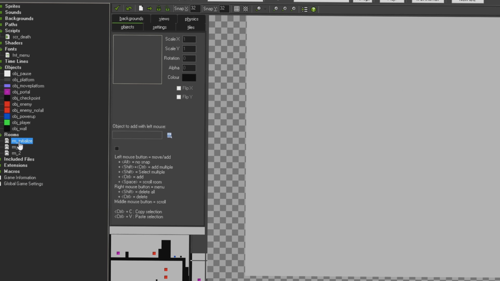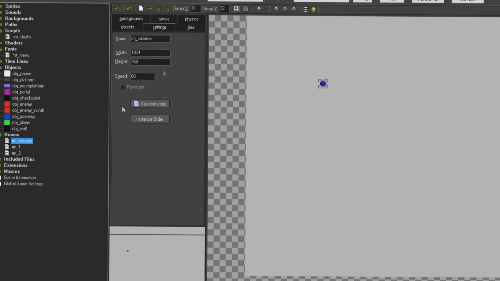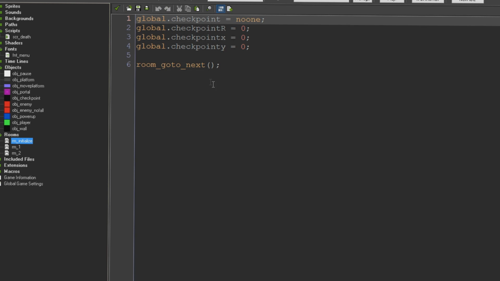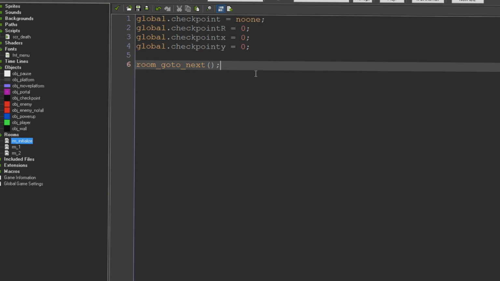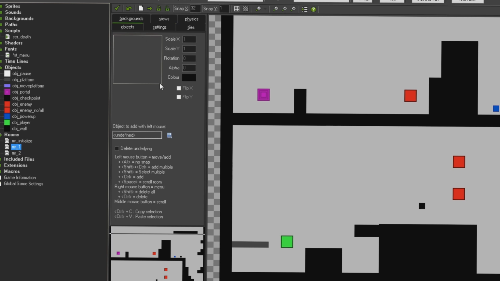Oh, actually, we need to actually put it in. We're going to put it in our initialize room. We're going to do that because when our other objects are checking to see if the game is paused later, they want to know that that global variable already exists. So we want to make sure that object underscore pause was made before any of our other objects in the room. So I'm just going to plunk OBJ underscore pause in our initialize room. Our initialize room from a previous tutorial just has code to do some stuff with our checkpoints, but also just go to the next room. So it's just going to create that object, make sure it's created before everything else, and take us through to our first room.